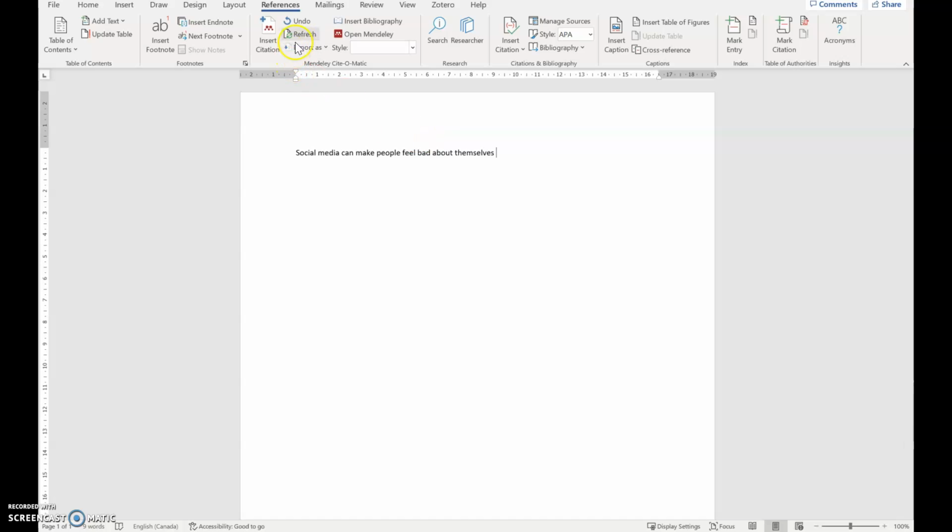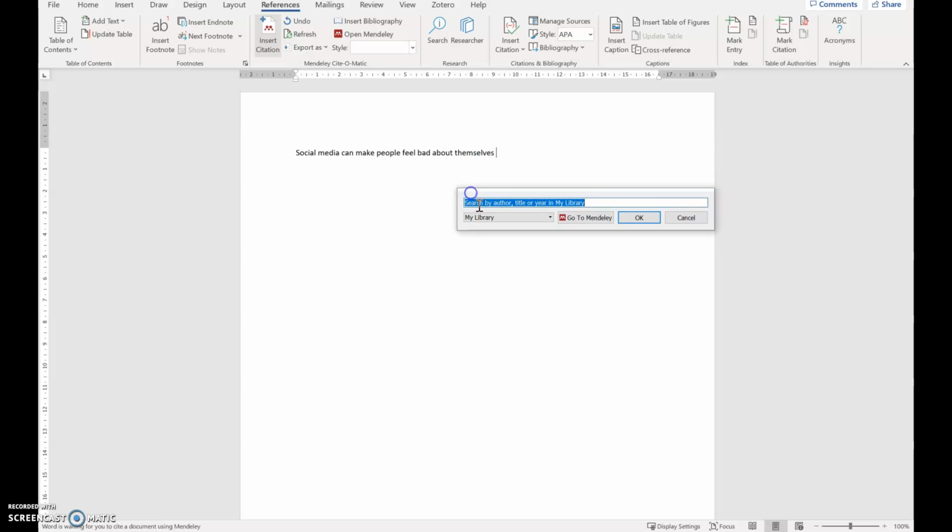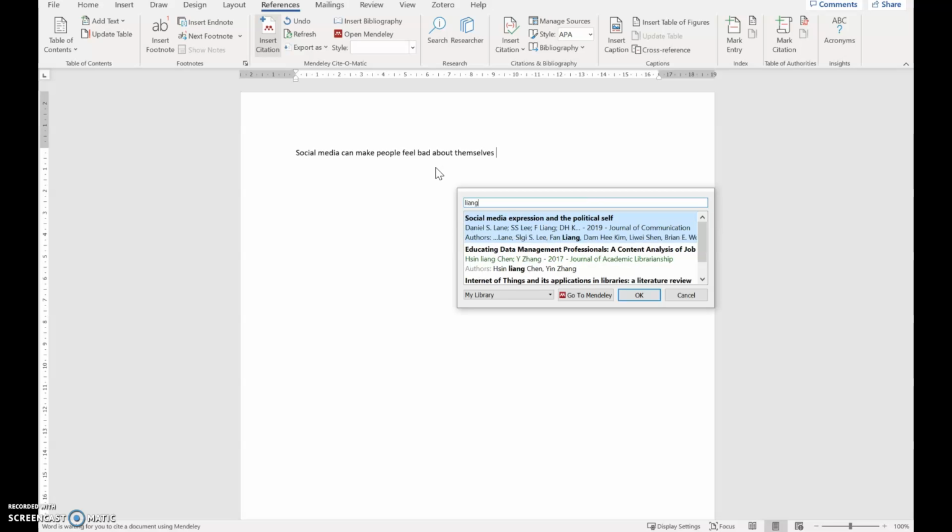And so in the references menu in Word, I've installed the Mendeley plugin, and so all I have to do, I click on that insert citation, and up comes a box that allows me to search my Mendeley library. I can search by author, I can search by journal title, I can search by article title, whatever works for you. I'm going to do a search for Liang because I know that was one of the authors of the article that you just watched me capture.